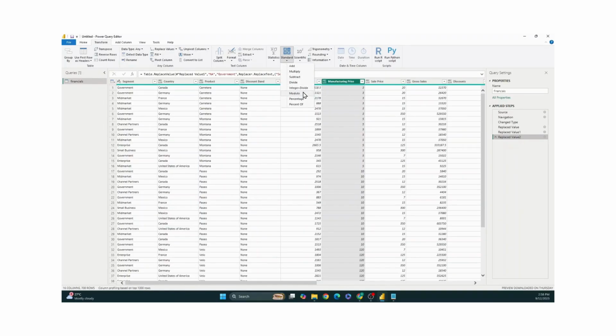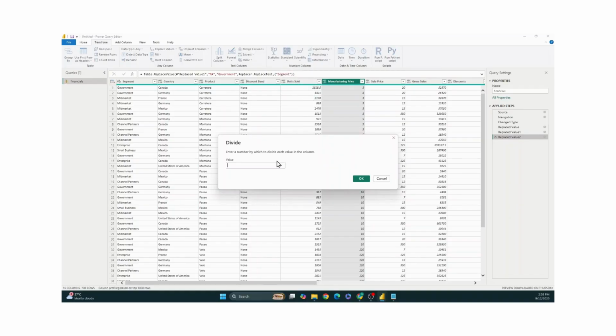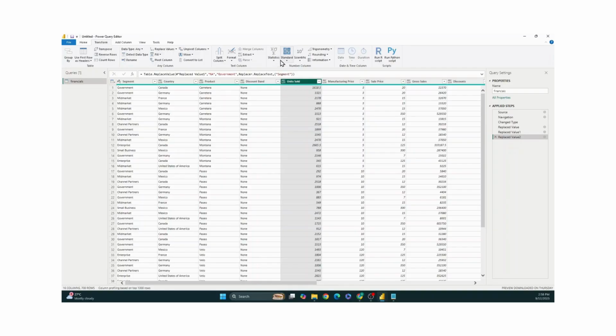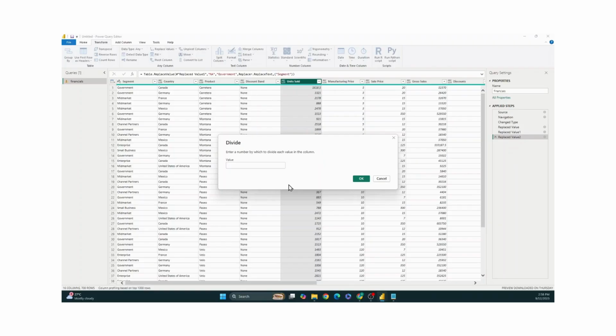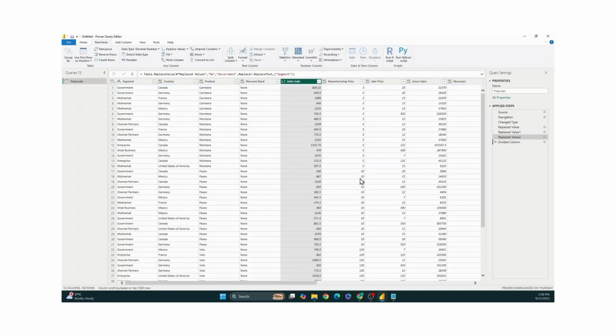Now the divide. Now I want to divide this value. So let's select the sold here. I want to divide this value into 2. Okay. 1618 will be divided into 2. If you want to divide this, it's a calculation.